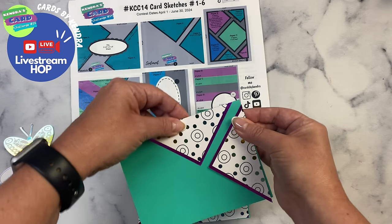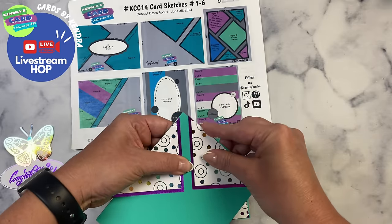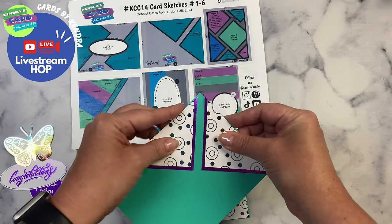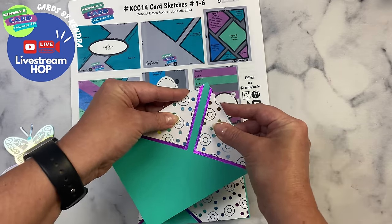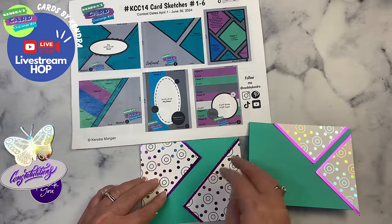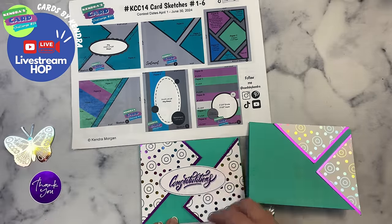So for me, lining this up across here is more important than having that in the corner. So it really is up to you. I'm kind of a perfectionist, so I just want to make sure that these line up. But this is how I'm going to glue it down. And then my plan is to put this on here like so.